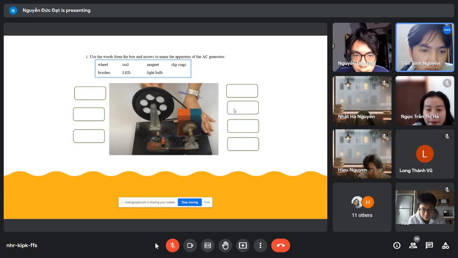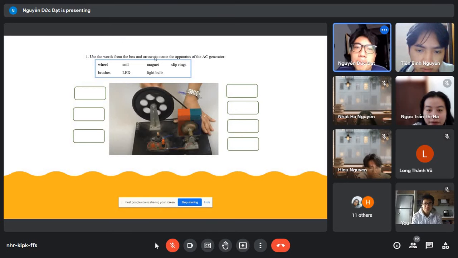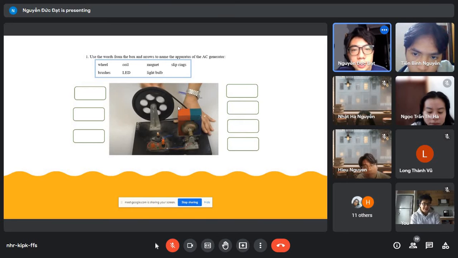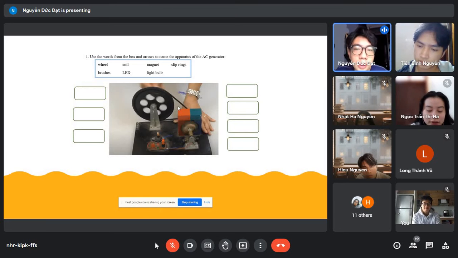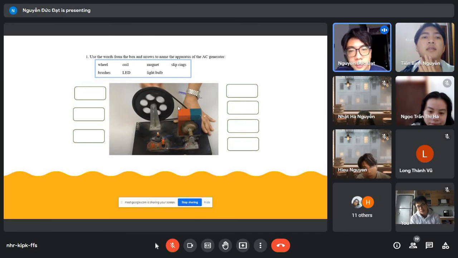It's a wheel. Yeah, it's the wheel, but do you know the other name to call the component that we use? The general name in this situation is the wheel, but as Mr. just said, in real life we do not use the wheel, right? We will use something like a turbine, or we use the wind or the water to rotate. But what do we call the component in general? Do you know?